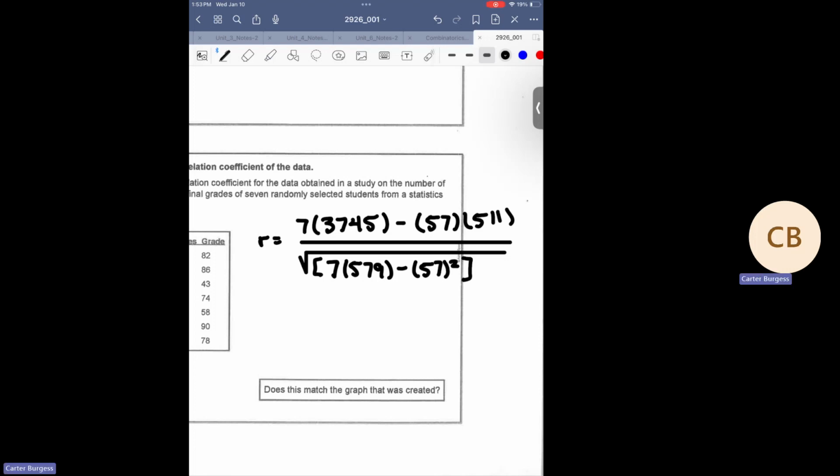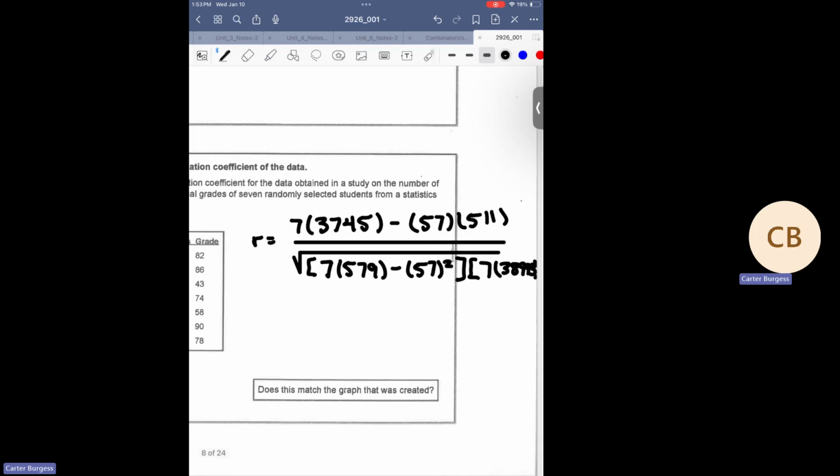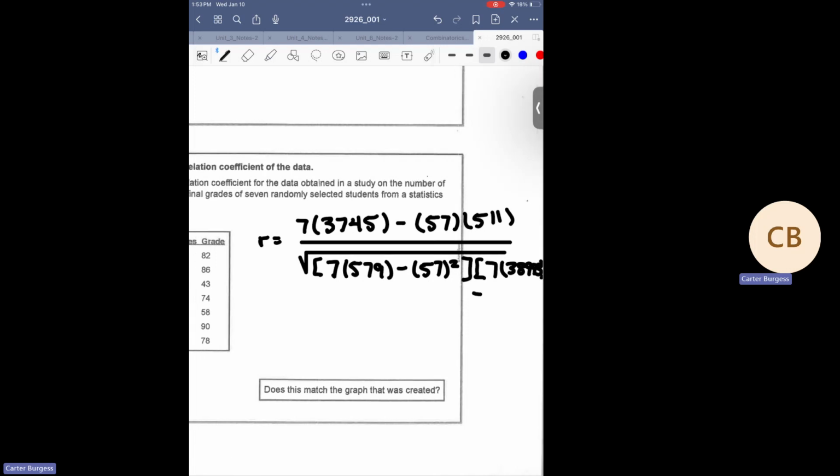And we're multiplying that by, we're running out of space here, that's fine, we'll just go on down. So n times, what is the sum of all of our y's squared? 38,990. Very good. And from that, we are subtracting the sum of the y's, but then squaring that. So that would be like 511 squared. You're just plugging that into your calculator and hoping that you didn't make a mistake with your parentheses. This is the correct answer. And if you entered everything in and plugged it in, you've done it from scratch.